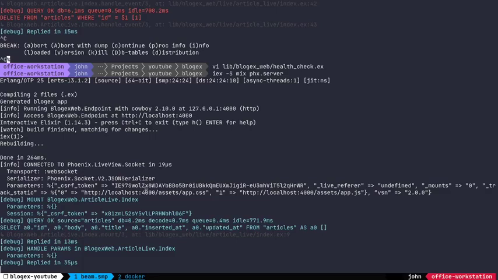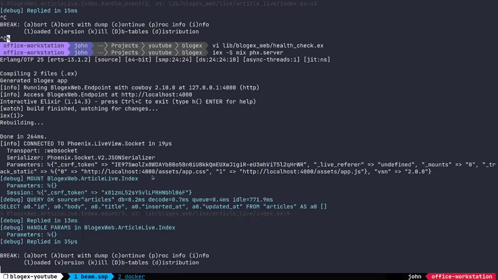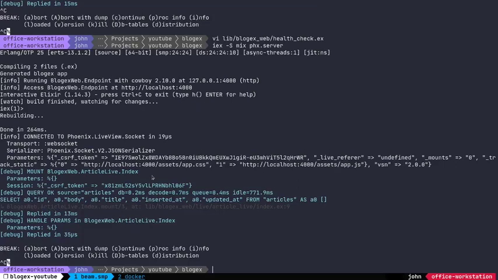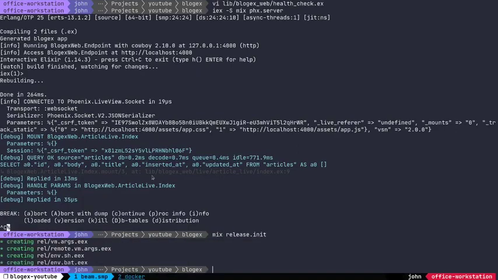The next thing is to prepare the Elixir release, so we have to prepare the Docker image and different files for it. So we will run a bunch of mix commands. The first one is release init, which will generate some files.